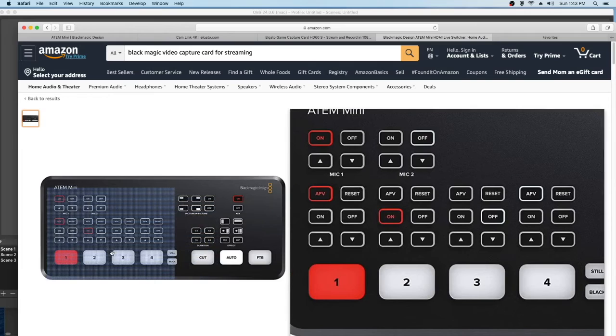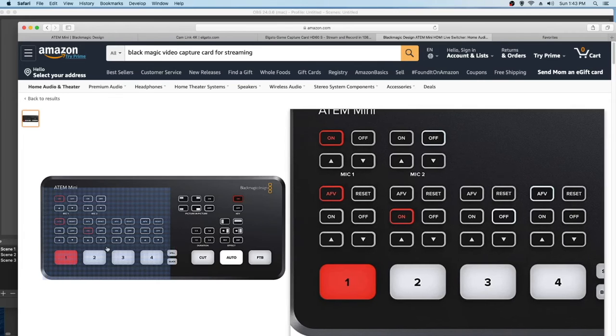The good thing is you have these little switchers, 1 through 4. That means you can have 4 cameras going at one time, or you can mix in your computer at the same time as your camera. So if you want to toggle back and forth to your ProPresenter, you can, once you figure out how to actually do that on there.